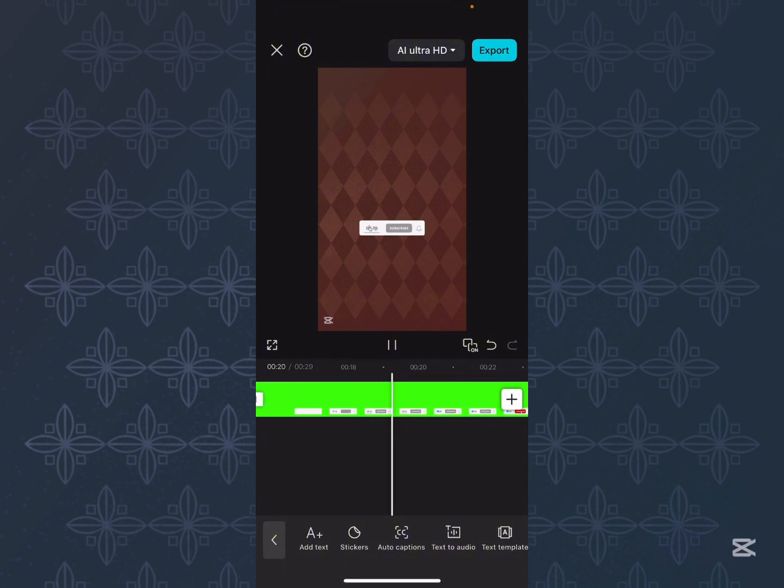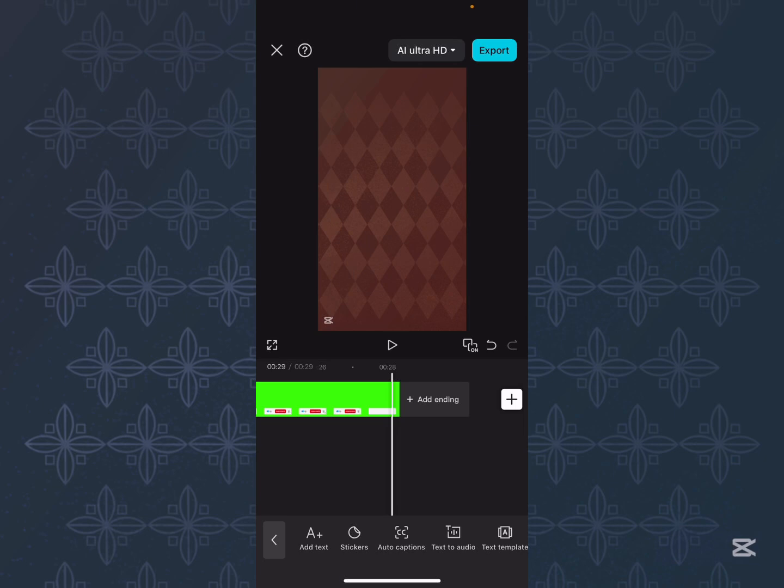If you want to put this on top as an overlay on your video, now it will be so easy for you to do that. You can see how I removed the green screen. That is how you can remove your green screen using the feature called remove background.